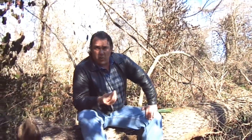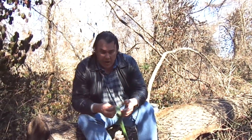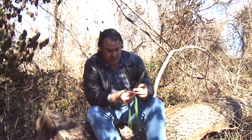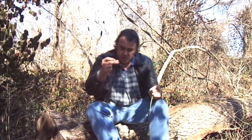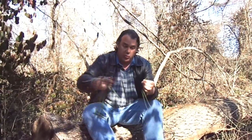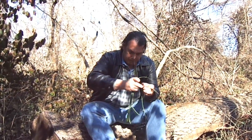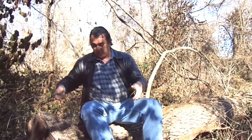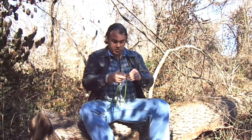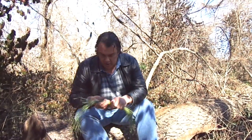You can make cordage from plants where the fiber is in the core, or plants where it's in the leaves. In yucca, the fibers are inside the leaves. This isn't a video on processing fibers, but I will show you how to process yucca — it's pretty easy. See these strings? There are a million of them in here. You just split it. If you want really good cordage, get rid of all the green stuff because it's not fiber — it's waxy. For quick cordage, you can just split it with your hands and pull the strings out. This here is two yucca leaves' worth of fiber.